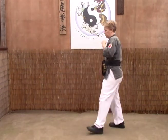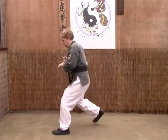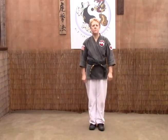Okay, last time, pin, set down and get into a position that if you need to, you can come in and finish your opponent up with some other self-defense technique. That is outside leg reap.